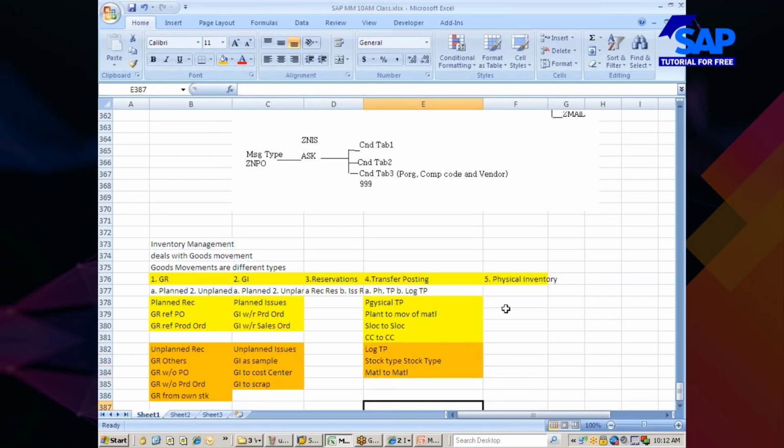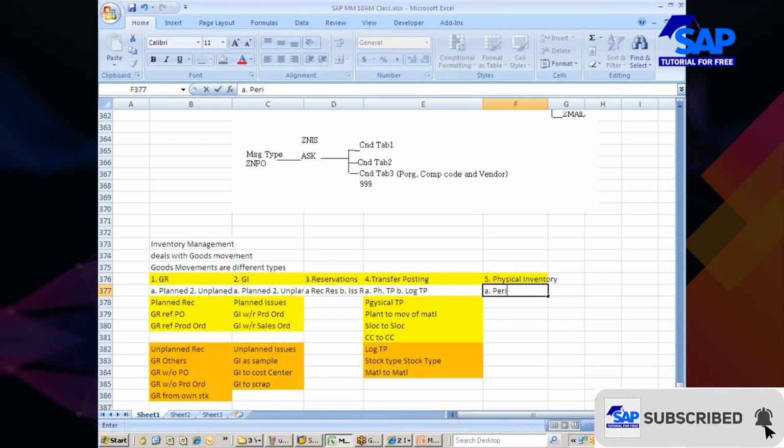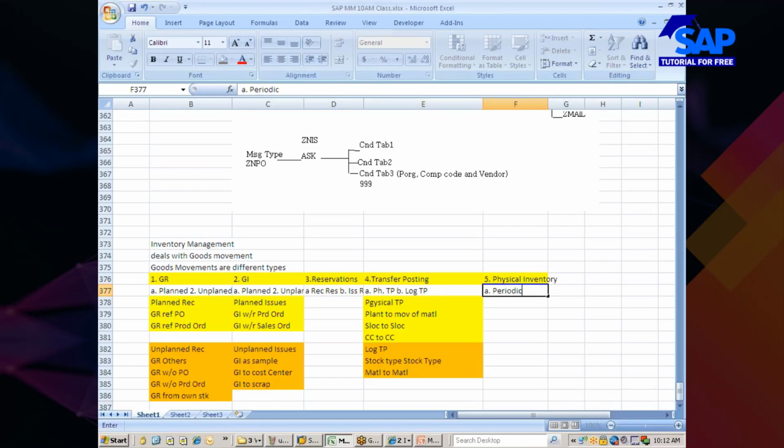And then in the physical inventory, you have different physical inventories. That is periodic inventory, cyclic inventory.